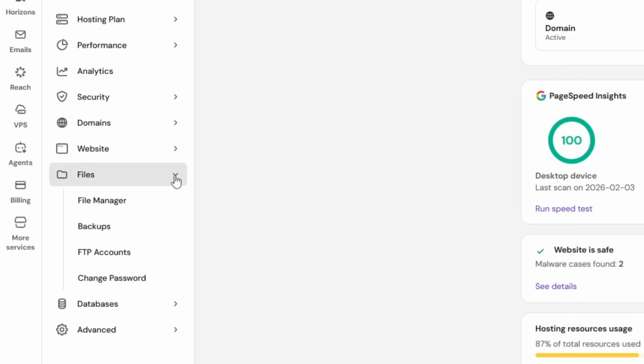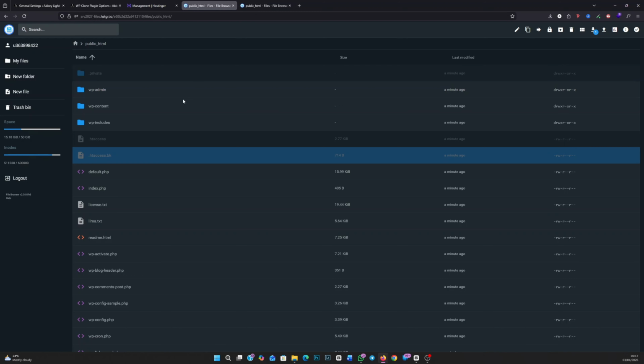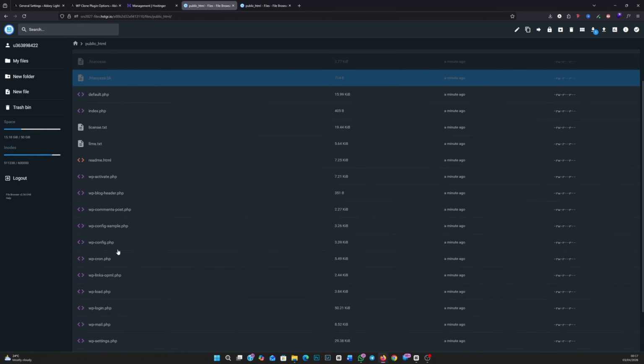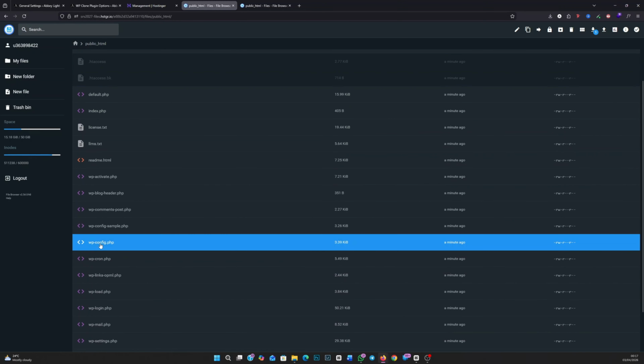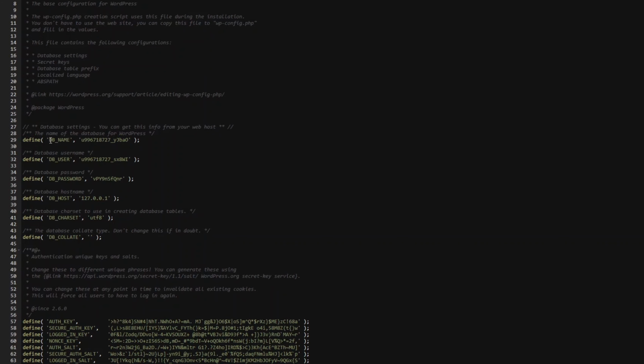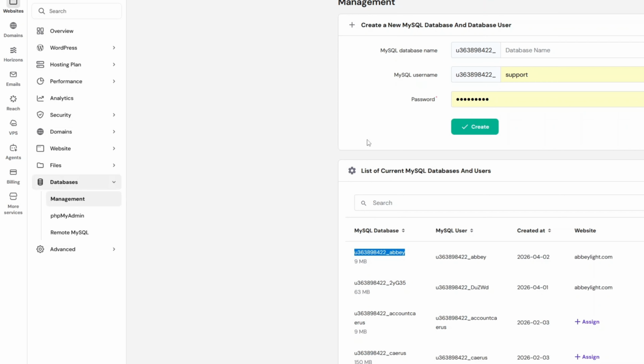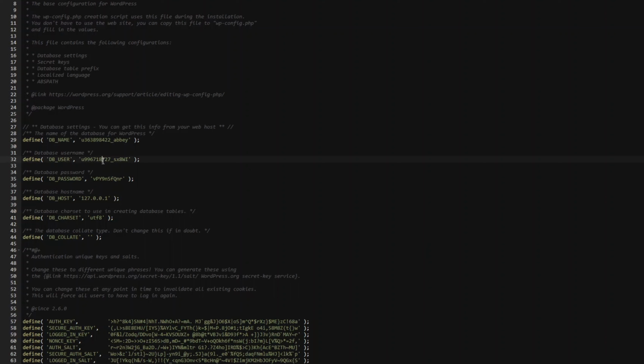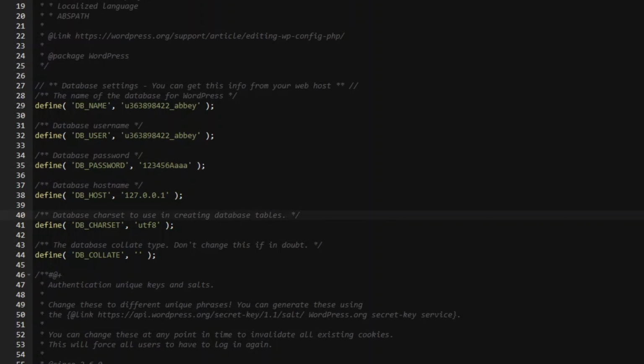Now let's authorize our database to the file manager, which we said before. From the files, we open the file manager where we exported the website files. We need to change the credentials of the former website database. Open your public.html, then scroll down to wp-config.php. Change the database name and password to the one we just created, which is this one. Make sure it is exactly the same and there is no misspelling and no space. Then for the database host, you can ask your hosting providers for this information. As for me, this is the correct one for my hosts.